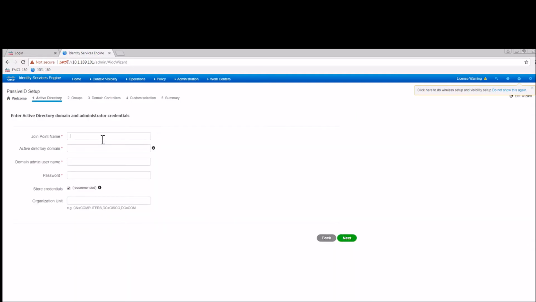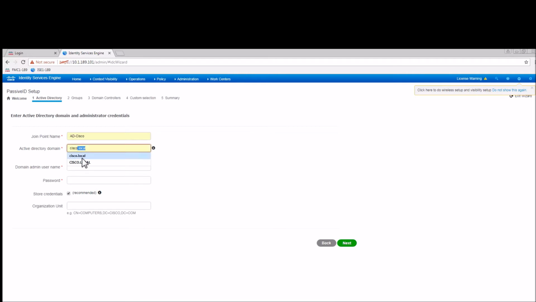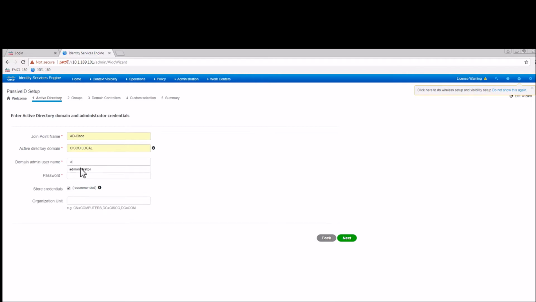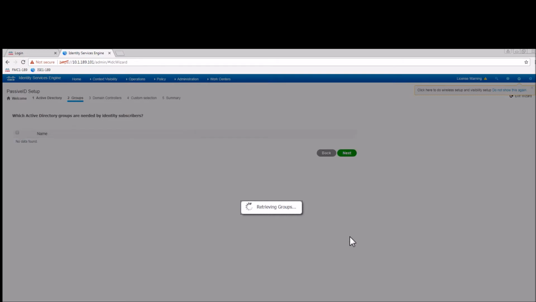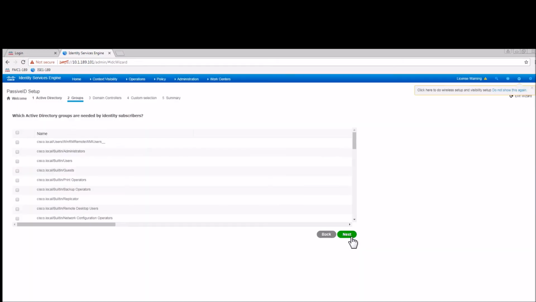So here I'm going to give a name for the instance or Active Directory instance that I'm tying this to. I'll put in the Active Directory domain, the administrator, and password. Obviously, you can use a minimized account, and Cisco's got all the details around how to do that.